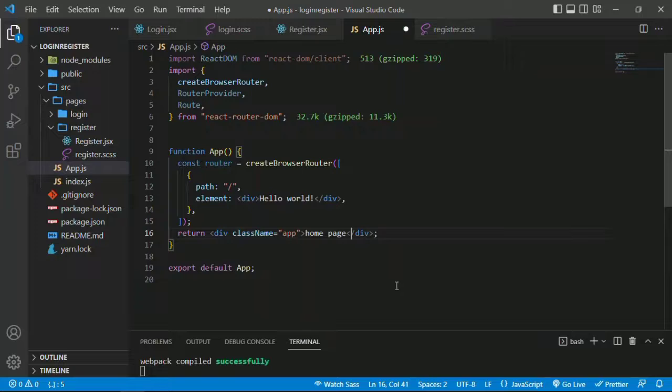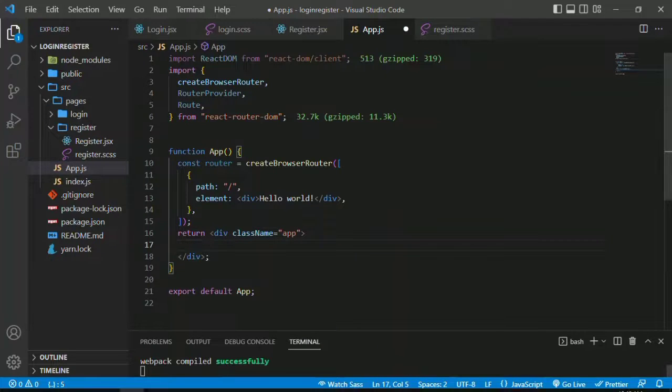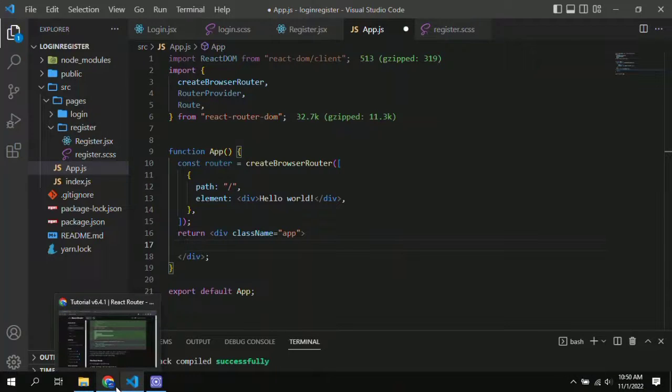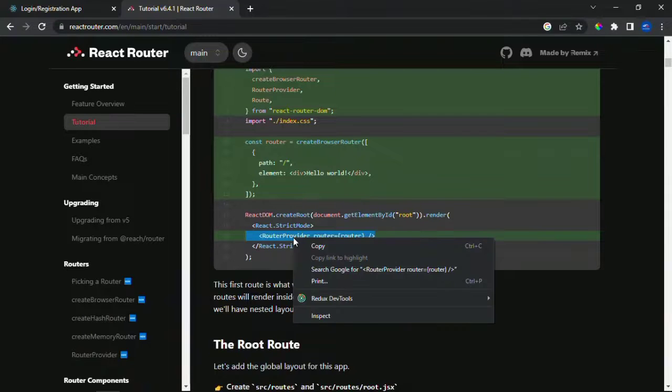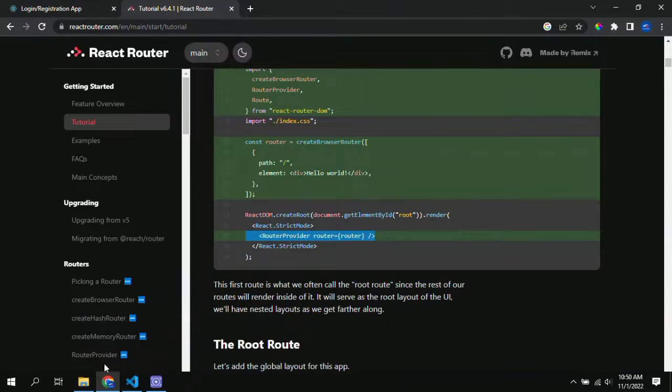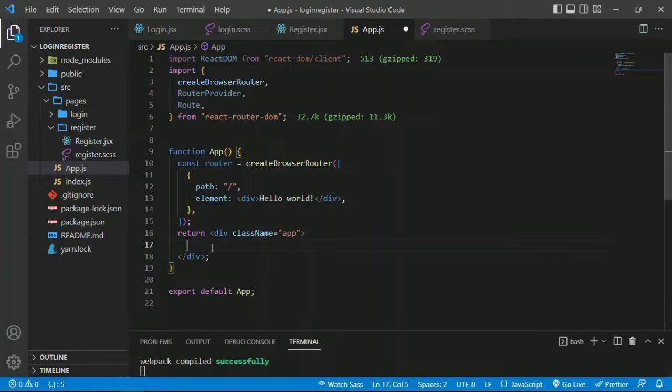So you'll see later on what I'm going to be doing. So here, lastly, I'm going to copy this. So our provider here, we're going to pass in our router here as a prop. So paste it in here, and that's all.